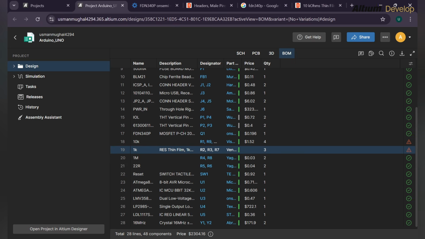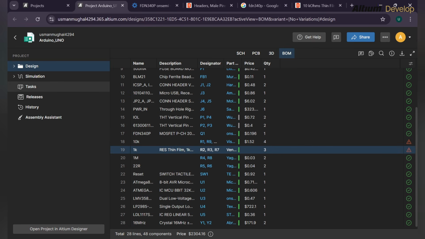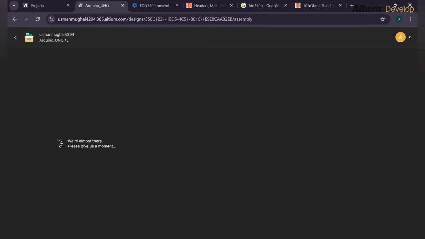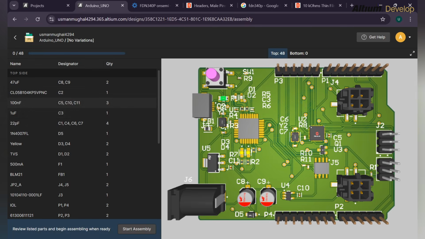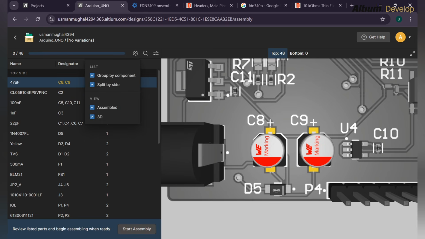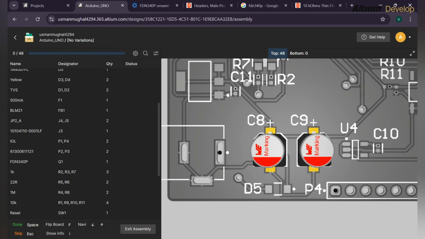Similarly, this part is the 1K resistor, but it's showing no solution for this part, and all other parts are okay. In the releases option, we have all the releases of the design. Once you go to the releases, to the assembly option, you can see this nice looking view of the PCB. When you click on a specific row on the left side, it will highlight that part on the board.